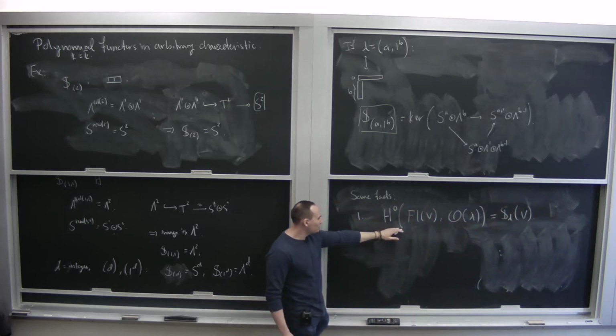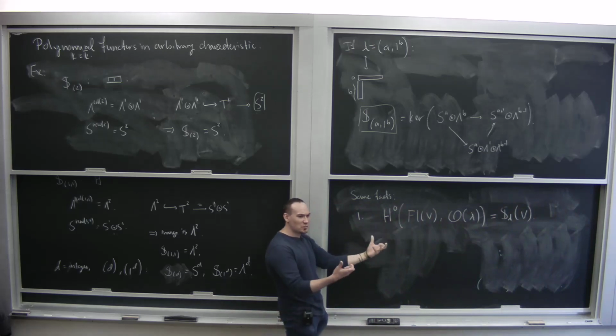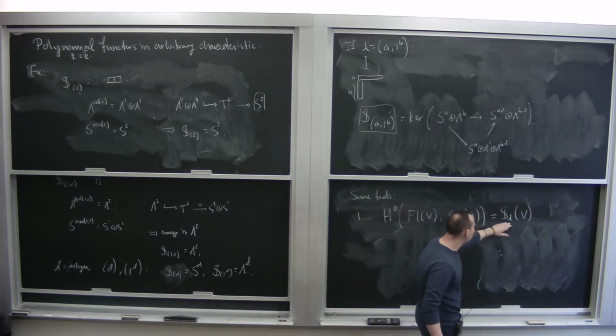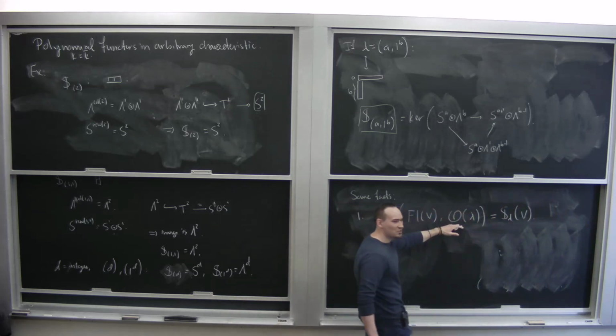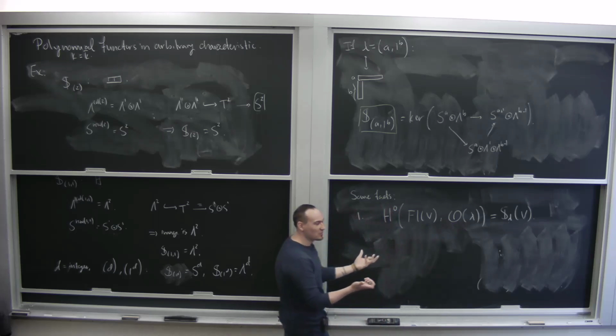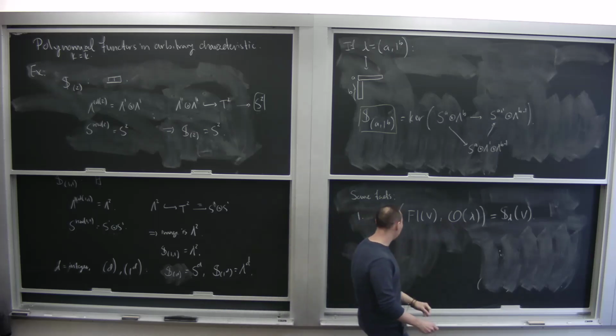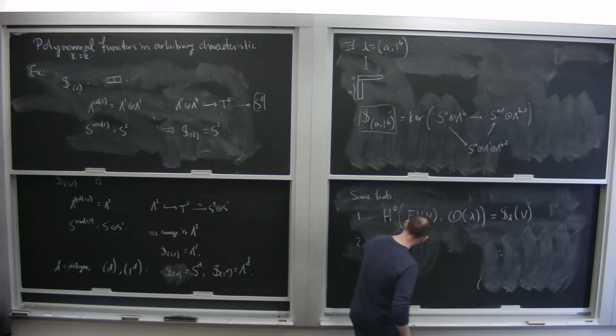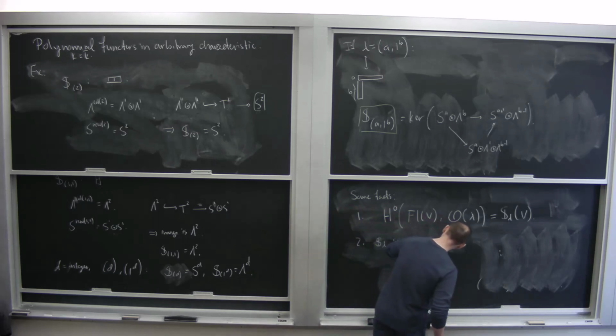So if you like a geometric description, then this is nice. However, this is not really a satisfying description. If I were to tell you, okay, now construct it for me for S 3 3, this description is not really going to cut it. It's not obvious how to do it from this line bundle description. The second thing, and this is not a typo, is that S lambda is indecomposable.